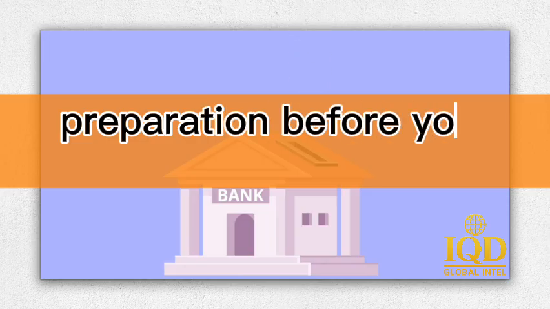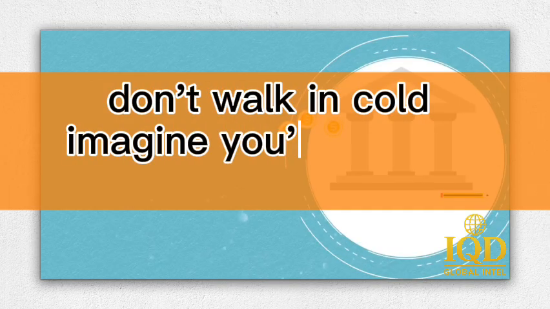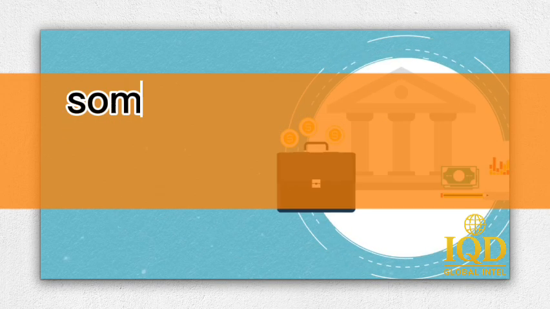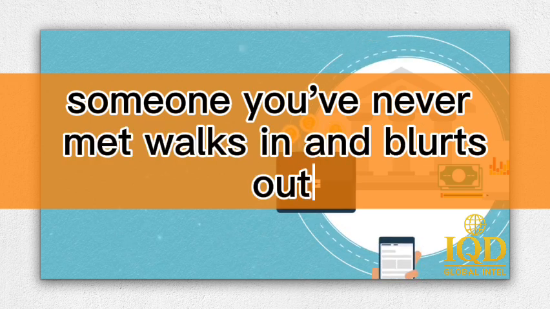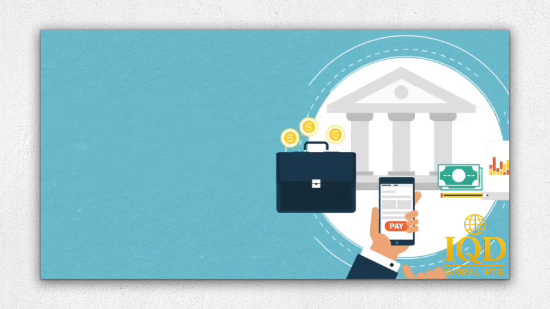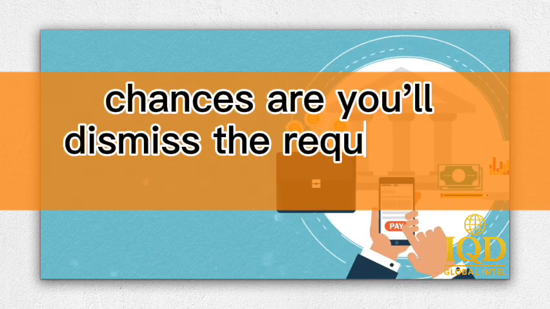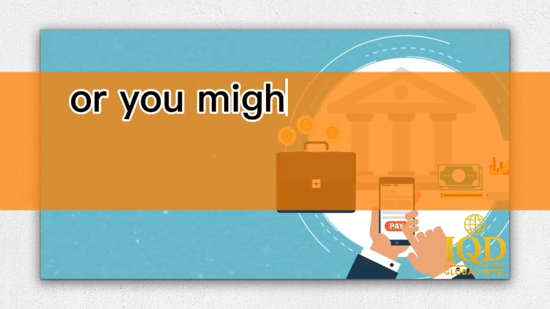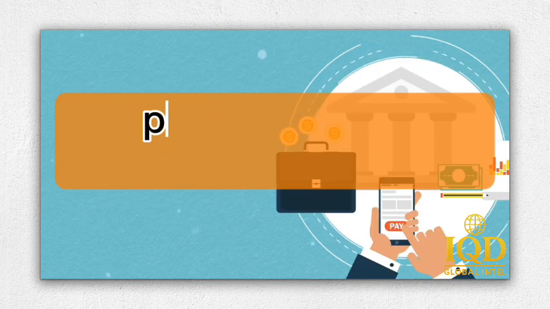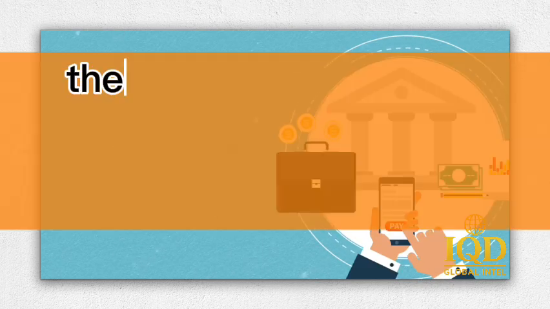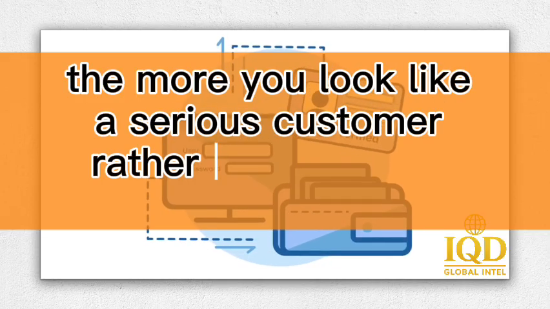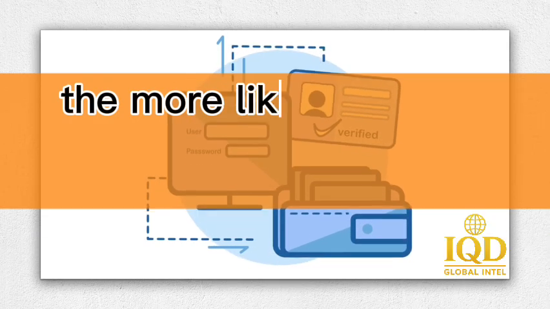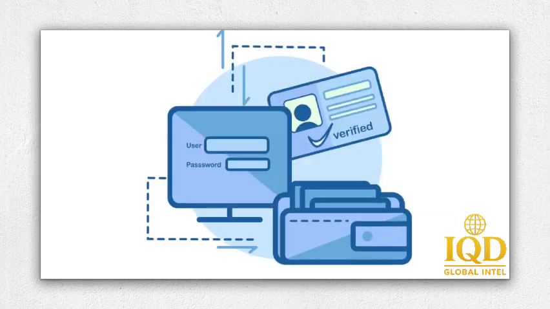Preparation before you ask. 2.1. Don't walk in cold. Imagine you're a teller at a busy branch. Someone you've never met walks in and blurts out, "Has the dinar revalued yet?" Chances are, you'll dismiss the request as rumor chasing, or you might not even know what they're talking about. Preparation is everything. The more you look like a serious customer rather than a rumor hunter, the more likely you are to get useful information.